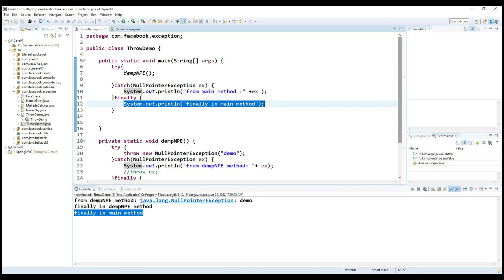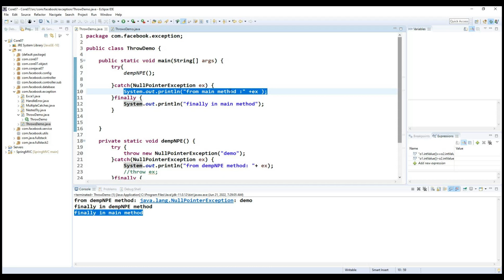But for example, if you write the code in the try block, what happens here? In case you get an exception, the lines of code below are not going to execute. And if you write it in the catch block, what happens? Whenever we get an exception, only then is the code we write inside the catch block going to execute. The best way is writing inside the finally, since in any case the finally block is going to execute.